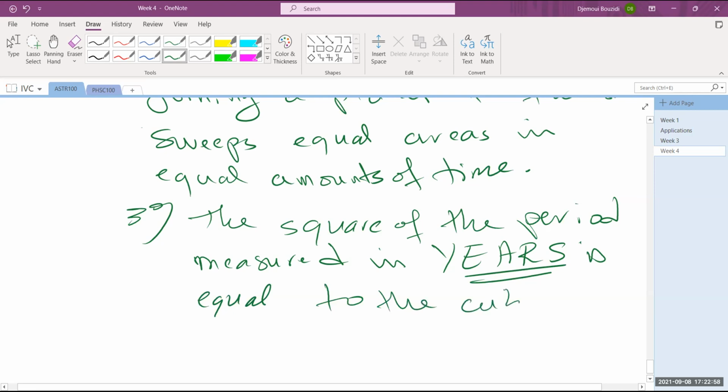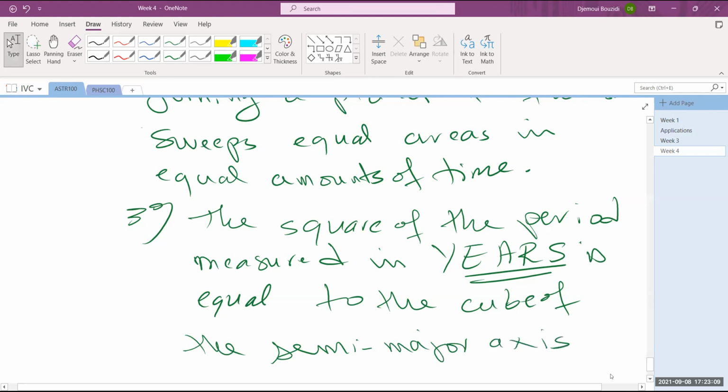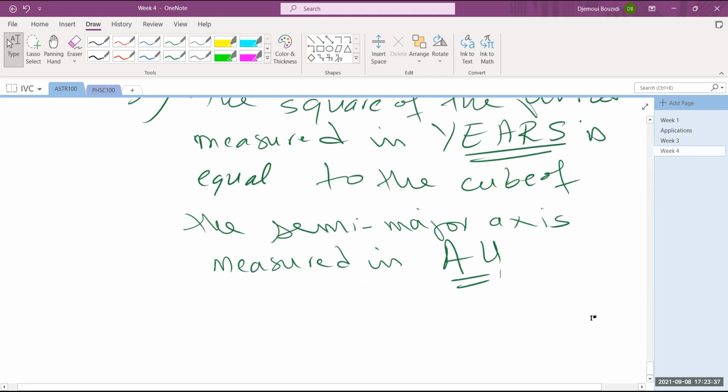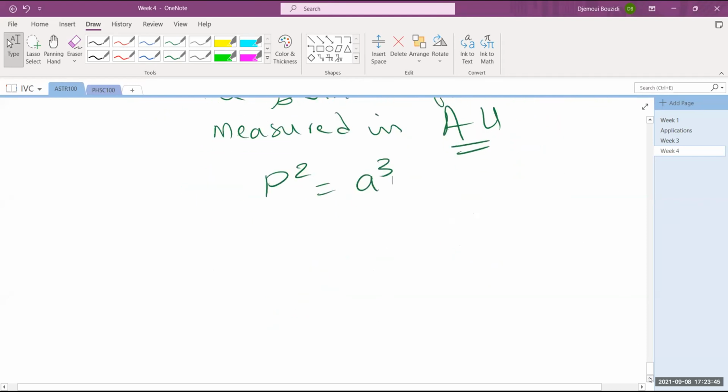to the cube of the semi-major axis. That too has a special unit in it, measured in astronomical units, AU. Okay, so that too is important. Normally you measure distances in meters in the metric system. If you measure the distance in meters, and if you measure the period in seconds, that constant has a different value in it. So they're still proportional. The ratio is the same for different planets. So in other words, written this way, I can write p squared is equal to a cubed. If you choose a different system of units, you can say this planet one, if I take the ratio of its period squared over its semi-major axis cubed, is the same thing as any other planet.